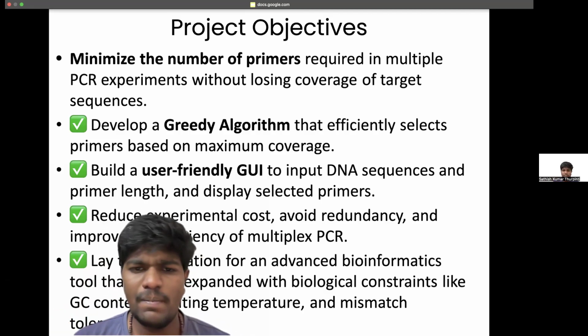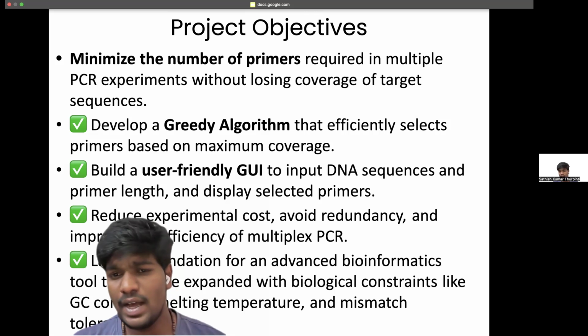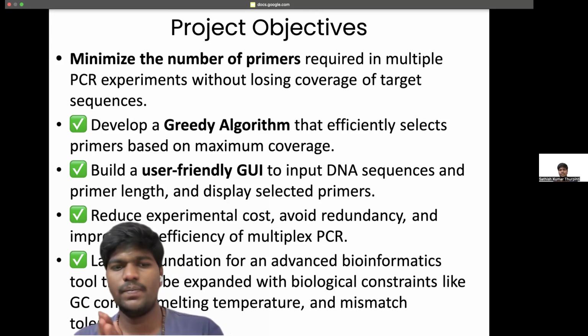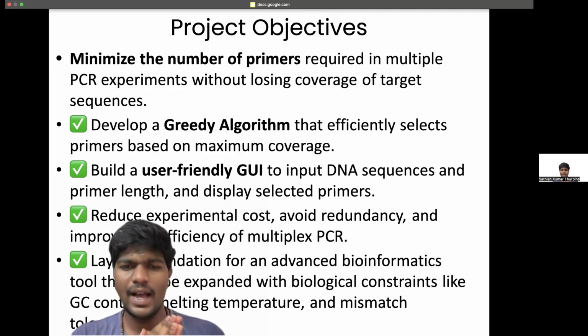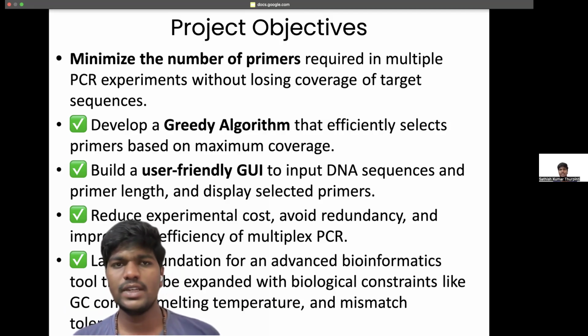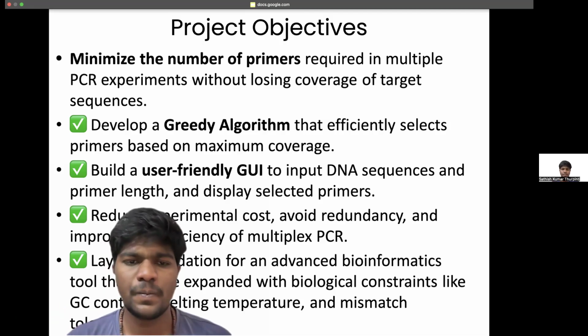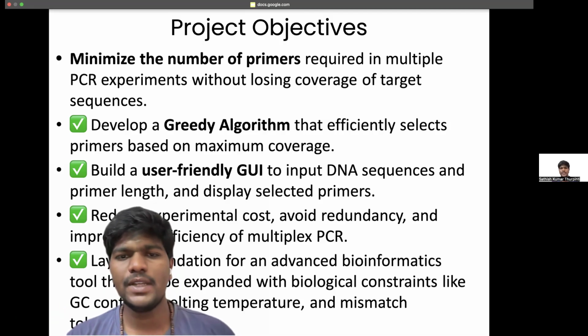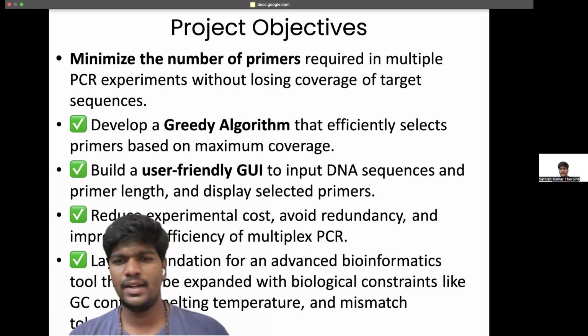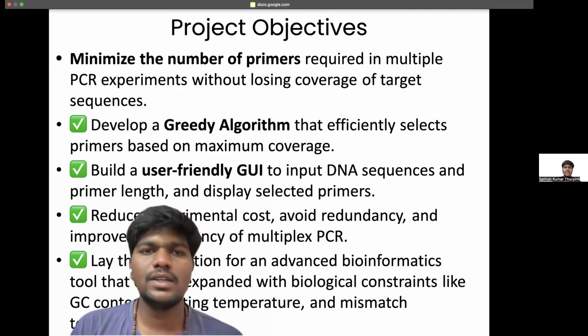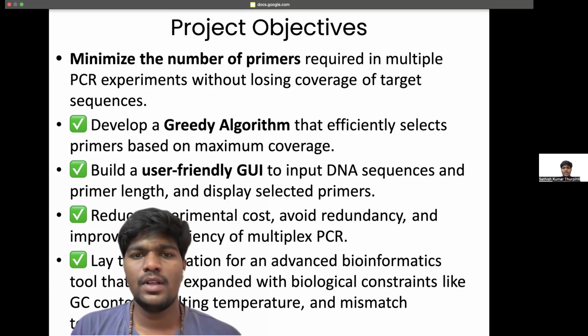Third, to implement this strategy using a greedy algorithm for efficiency. And finally, to build a graphical interface so that users can easily test and visualize results. Now, let me give some background on how this connects with algorithmic concepts.